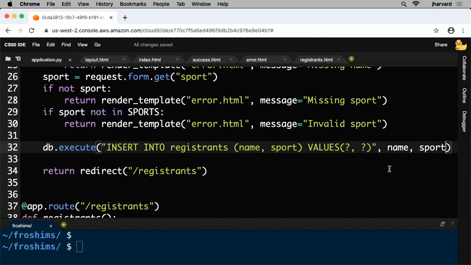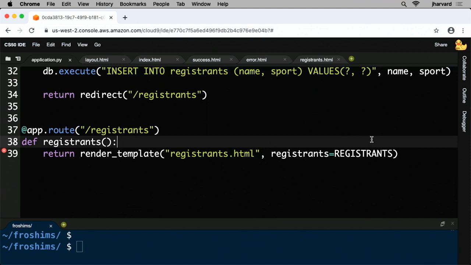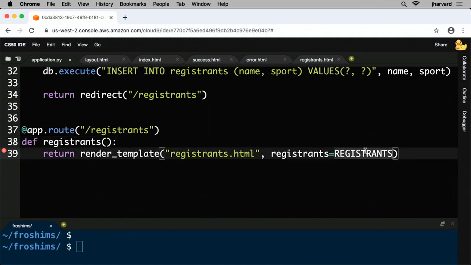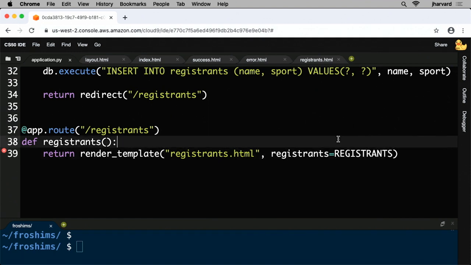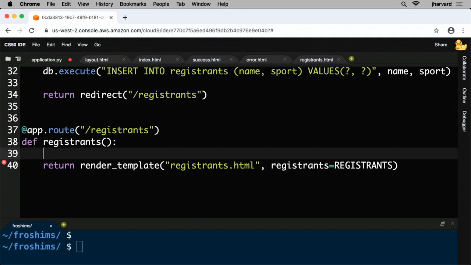And after that, I think I'm fine. But I do need to change registrants, because this variable down here no longer exists. But that's OK, because recall from our look at SQL and Python, I can do something like this. Registrants equals db.execute, select star from registrants. Indeed, that simple query would seem to give me access to all of the registrants thus far.